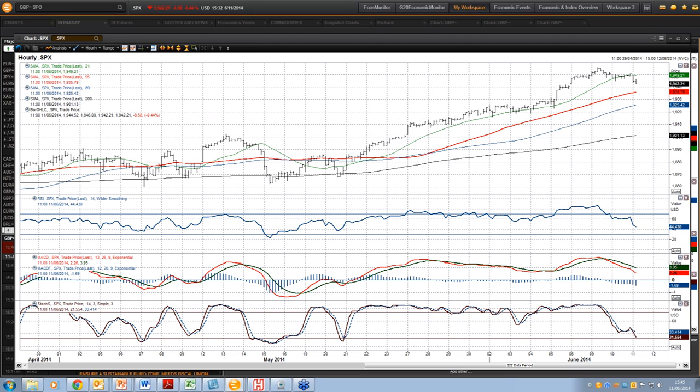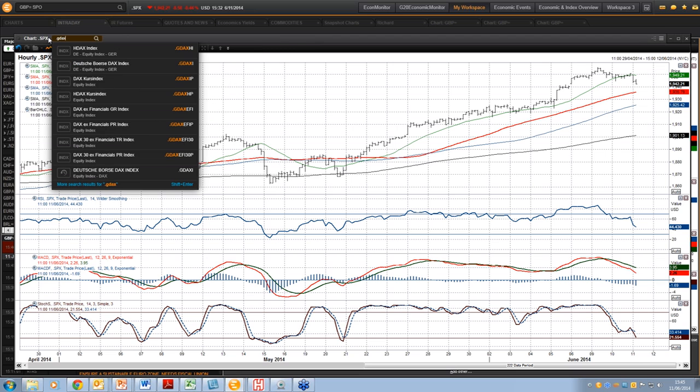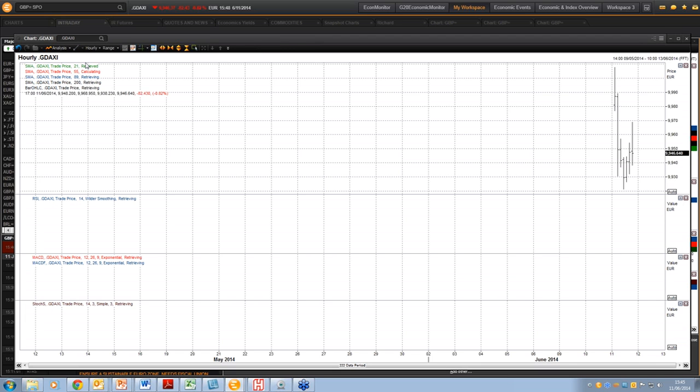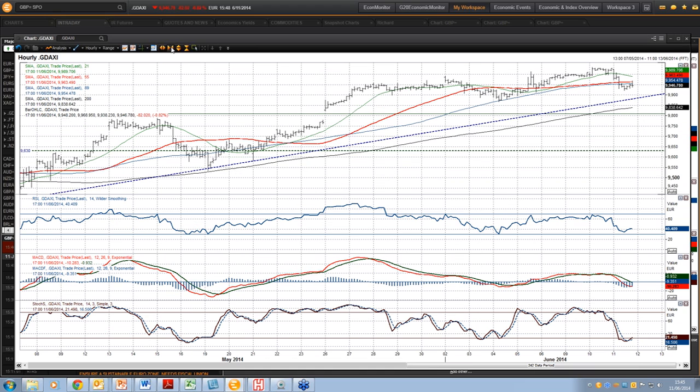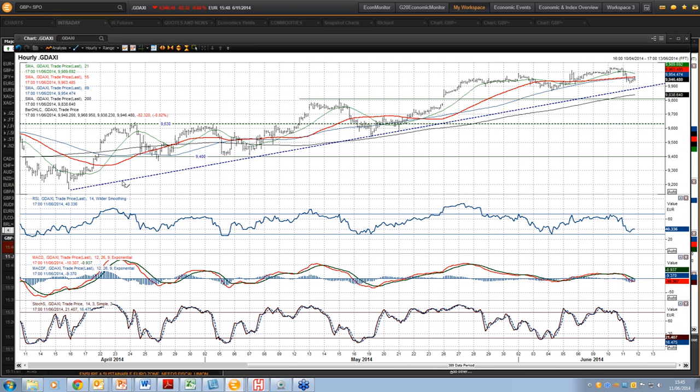Now, the DAX, which I know a lot of you watch. Yeah, we've got this uptrend on the DAX, which I very much like. We've been in that uptrend since April, hitting it on numerous occasions to the upside. And it's not a million miles away from that now. It's that support that comes in at 9,867, which is probably the key near-term low. And you've also got this big uptrend that provides a waste of support as well.